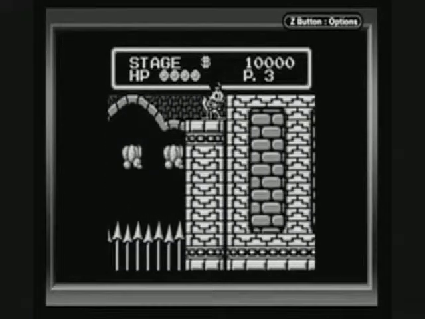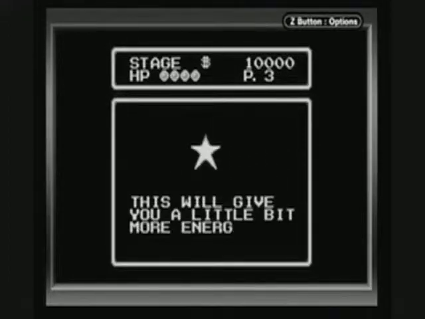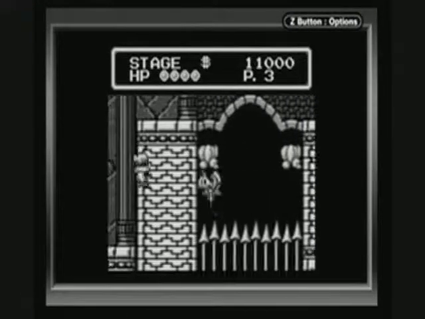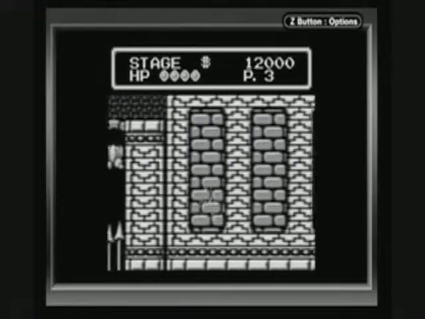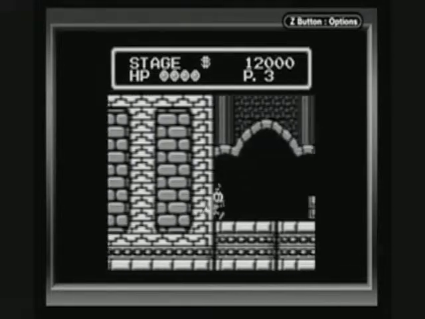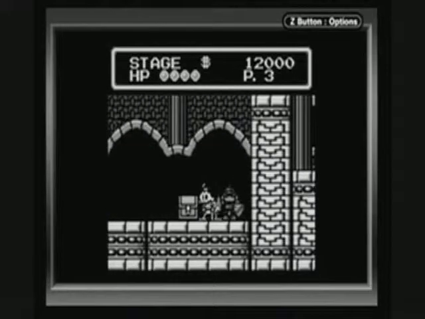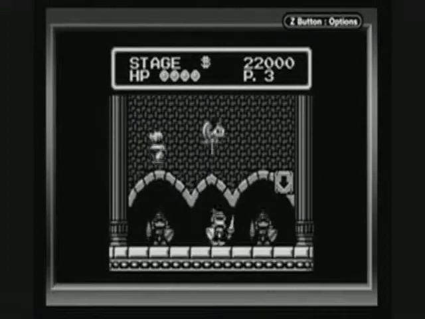And this is the main reason why I would recommend doing Scotland first, second or third, because of this item. It increases your health meter by 1. It's very useful, but for some reason there's only one of these items, when clearly we have room for another bar of health in the health meter. I don't know why.